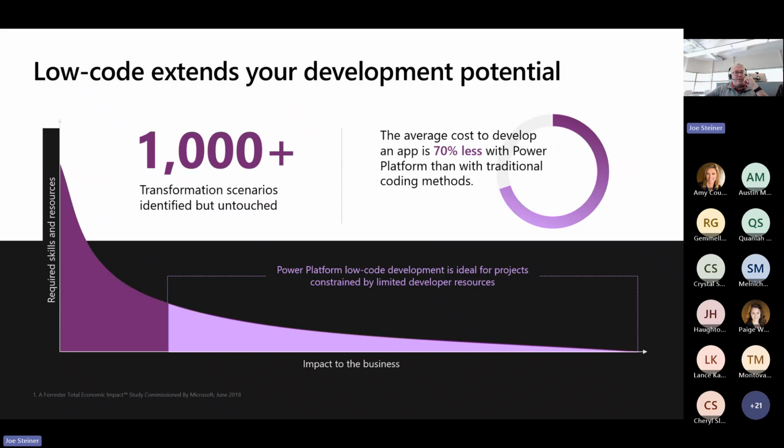A lot of organizations have gone through that digital transformation a little bit ago, but there's a lot that wasn't touched. There are hundreds to thousands of different scenarios out there that didn't quite meet the metrics for putting in the extra time and investment in a full-blown transformation effort.